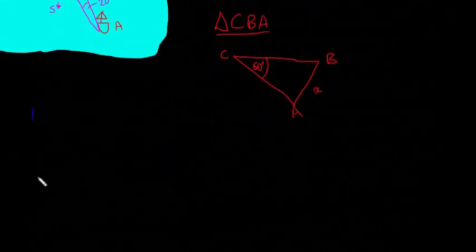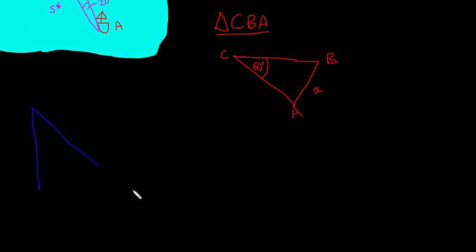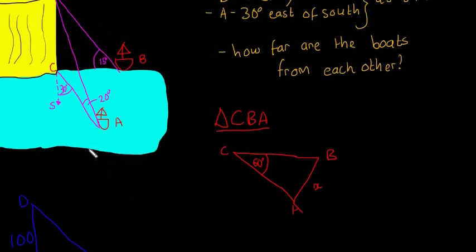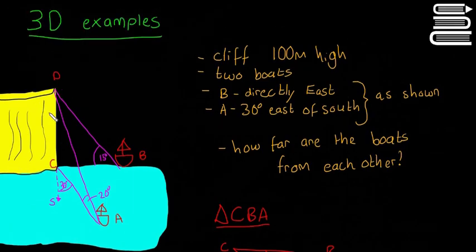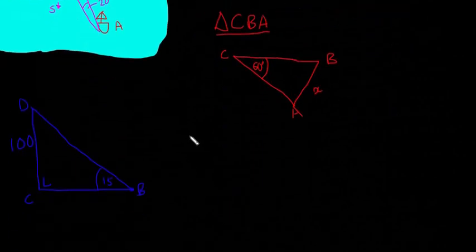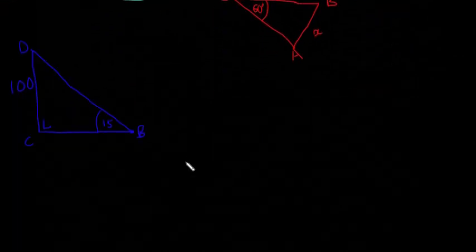It's that one in dark blue. There's our cliff, and here we go. So we have 15 degrees, we have boat B, the bottom is C, the top of the cliff is D. And then the height of the cliff is 100 meters. We also know that this is perpendicular because it's a cliff, so just any kind of cliff or man-made structure is always perpendicular.